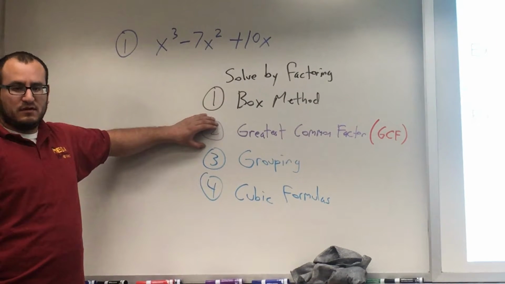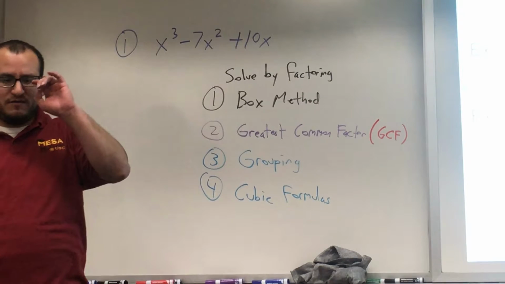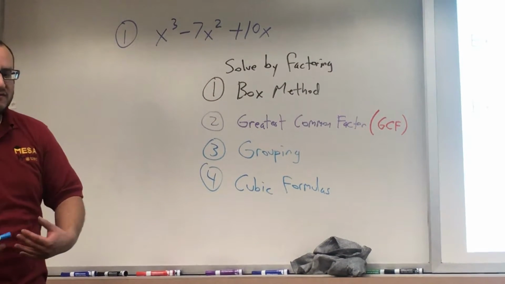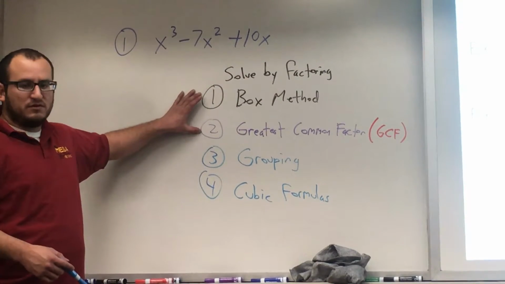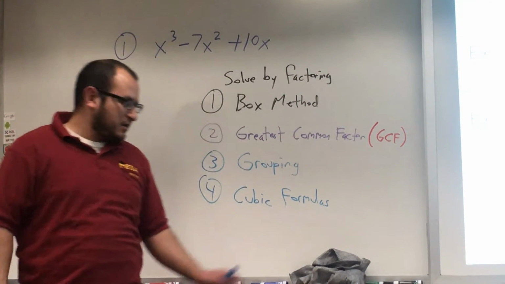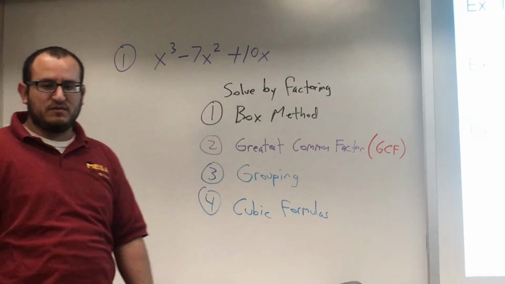GCF. If you look at it very closely, it is GCF. They have an X in common, so that's what I'm gonna factor out. And after I factor out, I'm actually gonna use the box method. So I'm doing a combination of 2. All right, so these are the methods that you wanna remember in the back of your head. If you forget them, well, copy them down. I'm constantly gonna be reminding you.